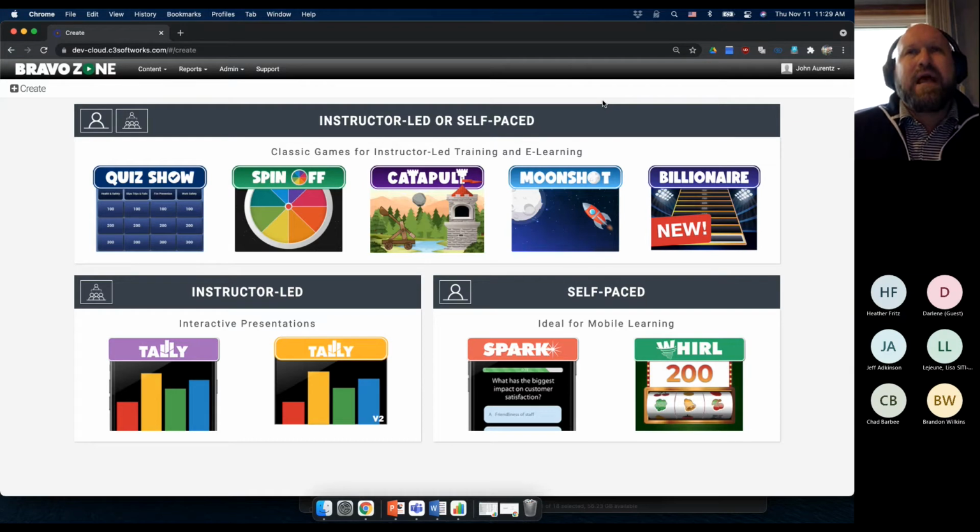It doesn't necessarily have to be our system. Could be something else. I know there's a lot of other free tools out there. Heck, even Microsoft Teams has some polling, as much as I hate Teams. But so that you're able to maybe trim the fat, I think that's probably the number one thing, hopefully, to take away from it. Trim the fat from your PowerPoint. Try to add some interactivity with those presentations, whether they're hybrid or in person.